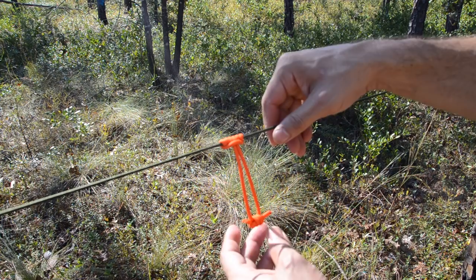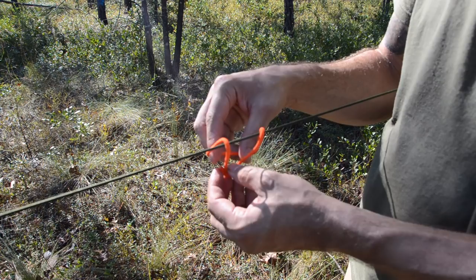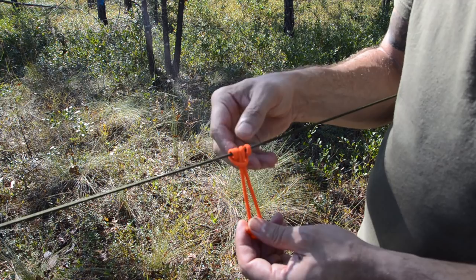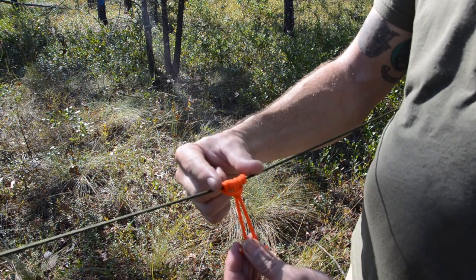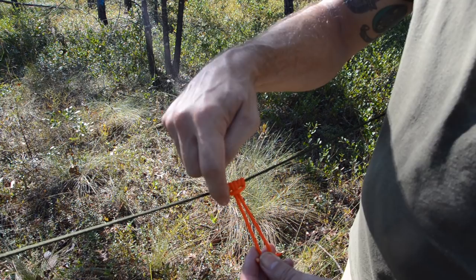Let's look at the prusik one more time. Create a loop over whatever you're tying the prusik on, pull it through itself once and you have a lark's head. Pull it through twice to create a four-wrap prusik. Pull it through a third time to create a six-wrap prusik. Make sure your loops are coming from outside to in and the two middle loops come down to the loop you're creating. Tighten it up, ensuring the locking bar is capturing every one of those wraps.